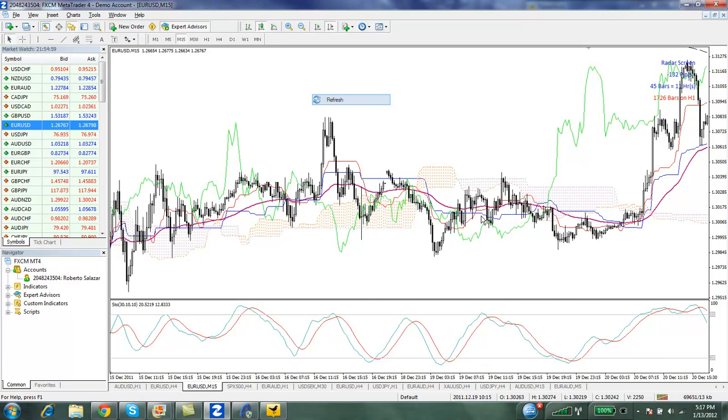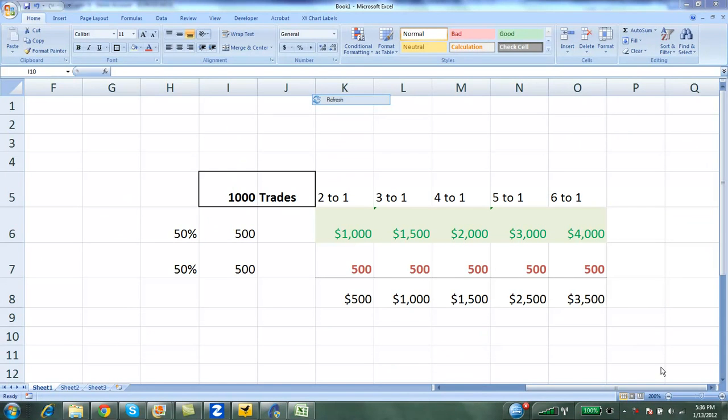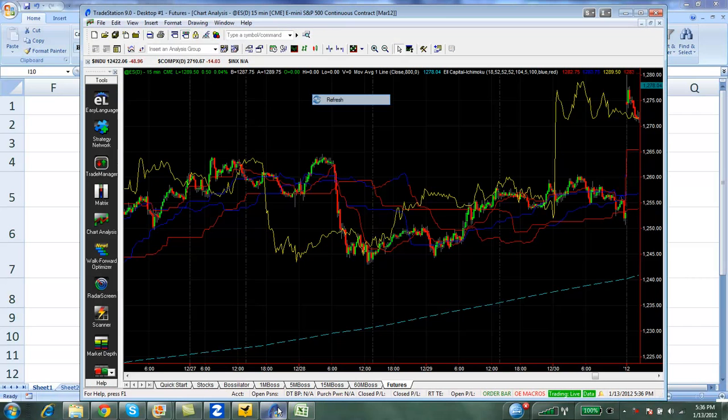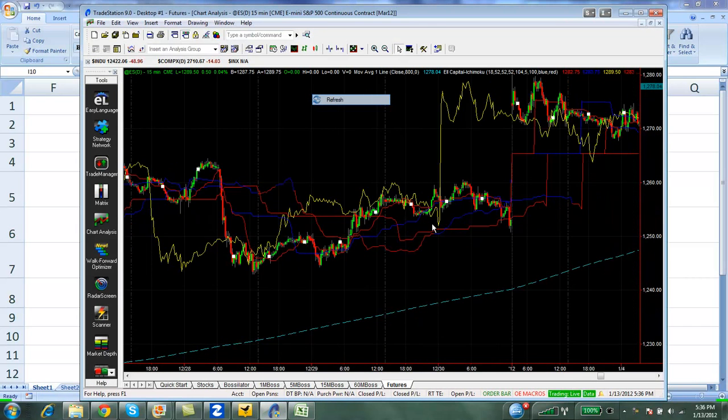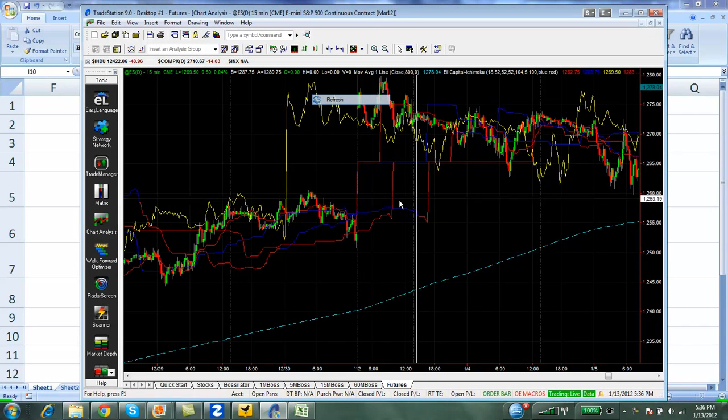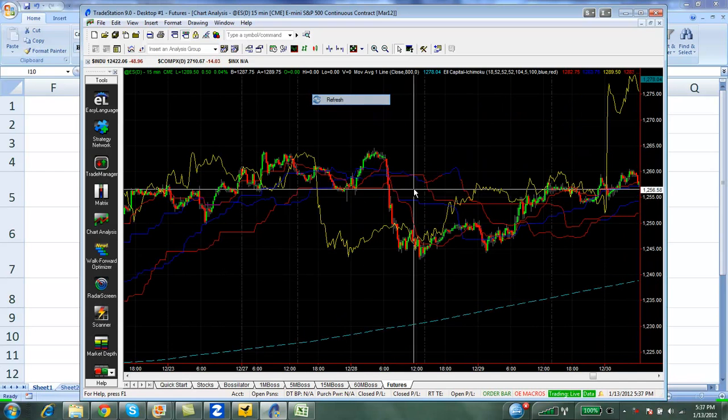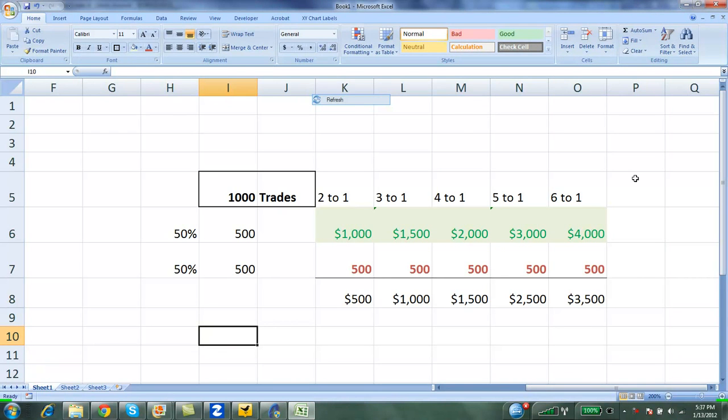So that's part one. All right, so here's the next part of the 1.6 trading systems. I tried to load the Ichimoku cloud on TradeStation Securities to look at the continuous contract on the S&P 500. Okay, that didn't work. As you can see here, it doesn't make any sense. It looks nicer on MetaTrader, so you could find it on your own platform and you can add the Ichimoku cloud.